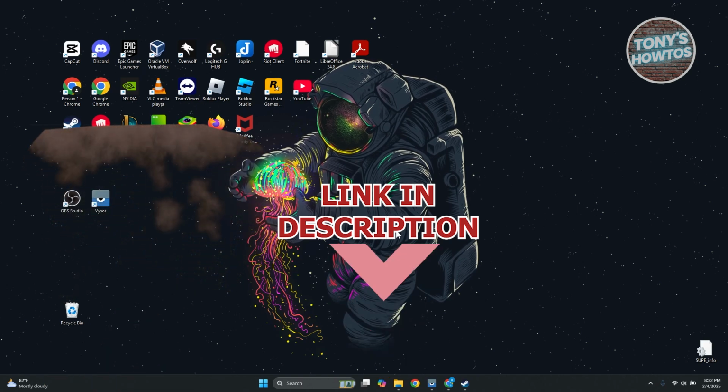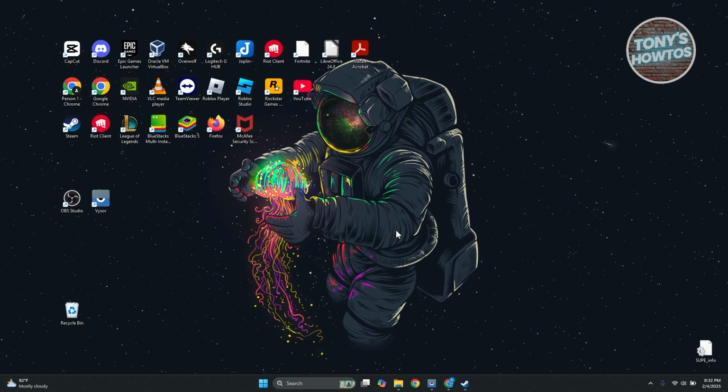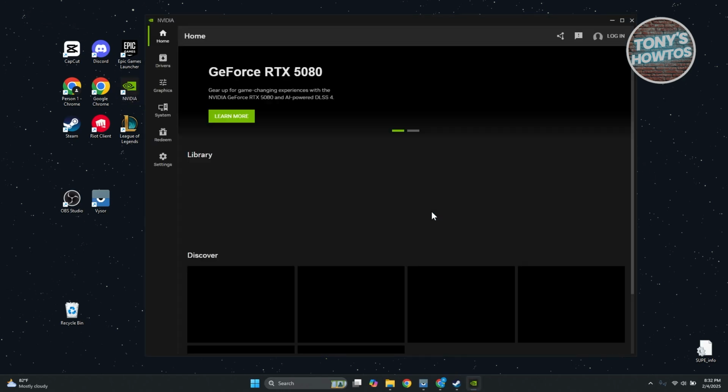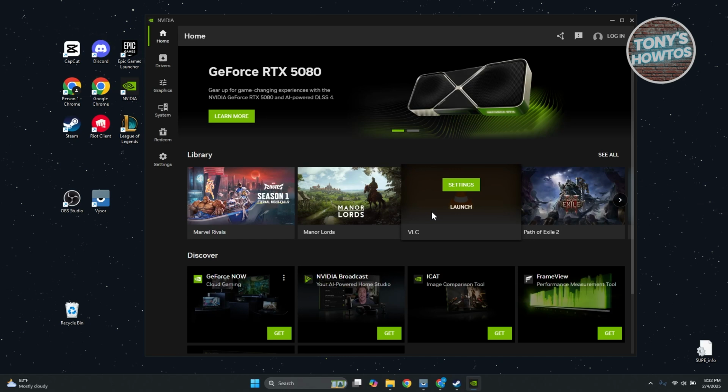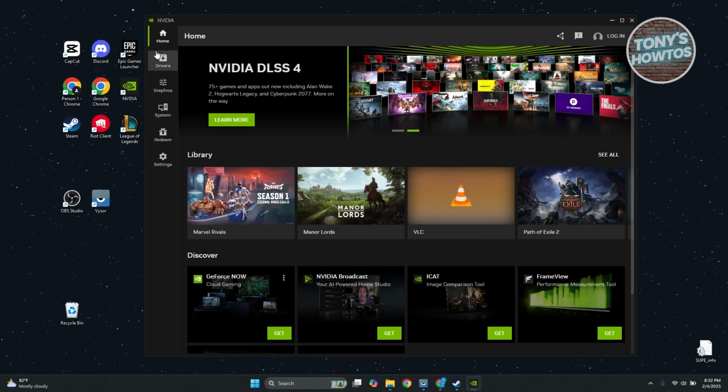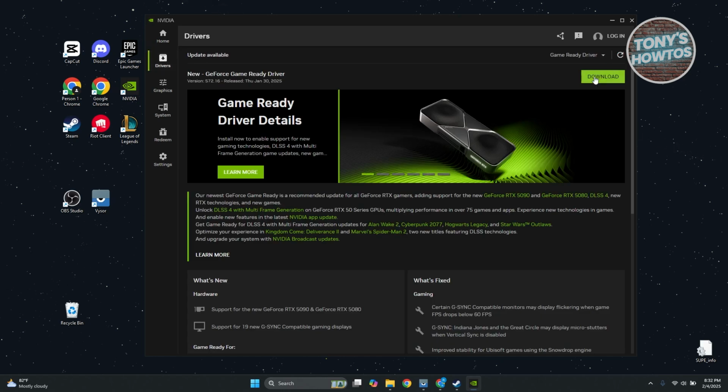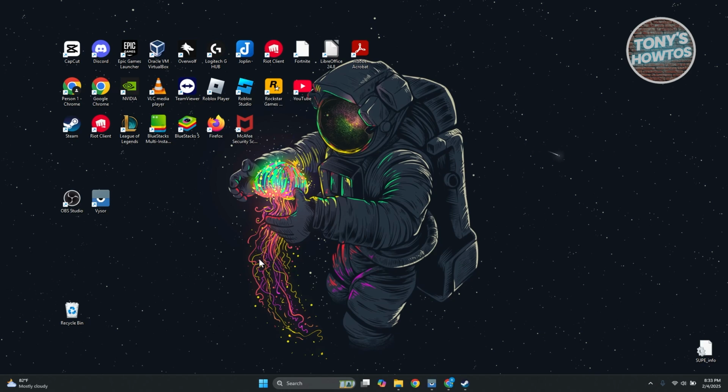Let's get started. There are a number of ways you could fix this problem, so let's go ahead and do the first one. The first thing you want to do is make sure that your GPU is up to date. Depending on what GPU you have, for example Nvidia or AMD, go ahead and open up the official app for it. I'm assuming you already have the official app installed, either Nvidia or AMD. Typically, in the GPU app you want to go to your drivers and make sure that you have the latest version. If you see update or download here, go ahead and click on it, and if it requires you to restart your PC or laptop, do so. Once you've done that, see if that solves the issue.